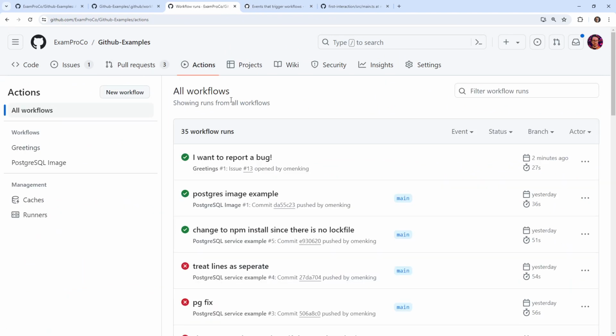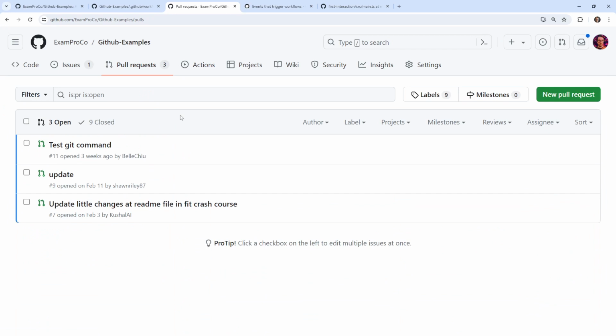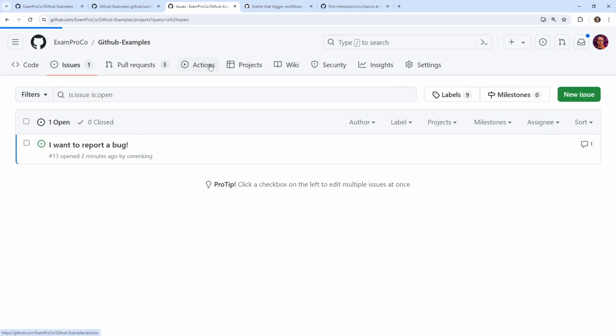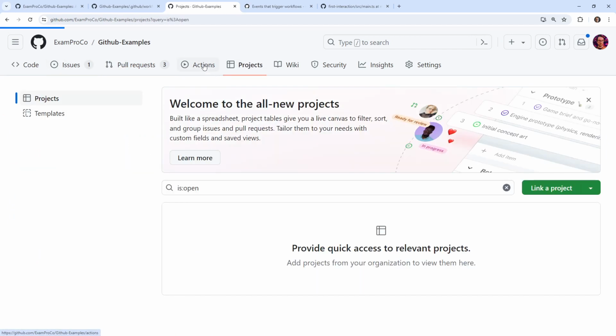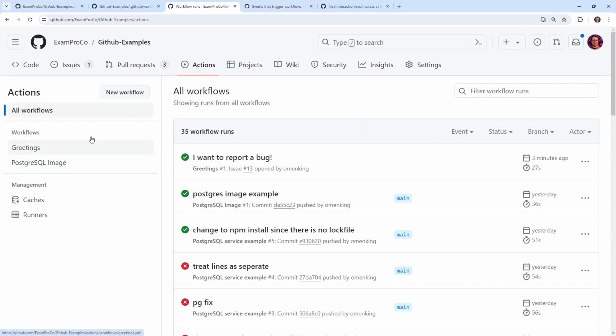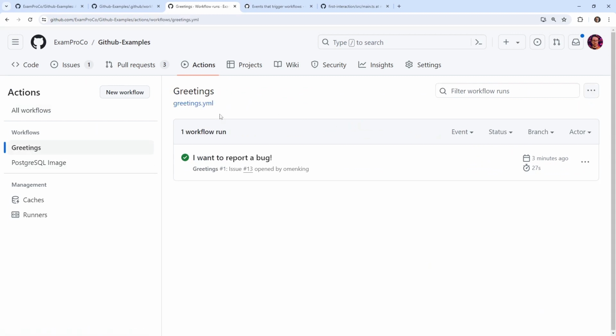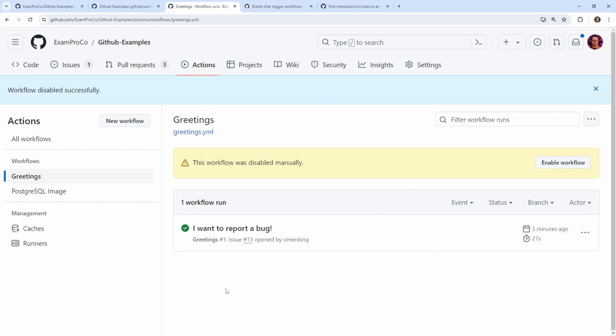So now the next thing I want to do is, I have this workflow, but let's say I don't want to use this workflow anymore. What we can do is go disable it so it doesn't run. Let's say I was to open another ticket. Well, actually, first of all, would this even run again? Because if we were to open another ticket, I don't think it would. So it'd only be the next person, but let's just say I did not want it to run again. We can go up here to the top right corner and disable the workflow. Okay, so now that's disabled.